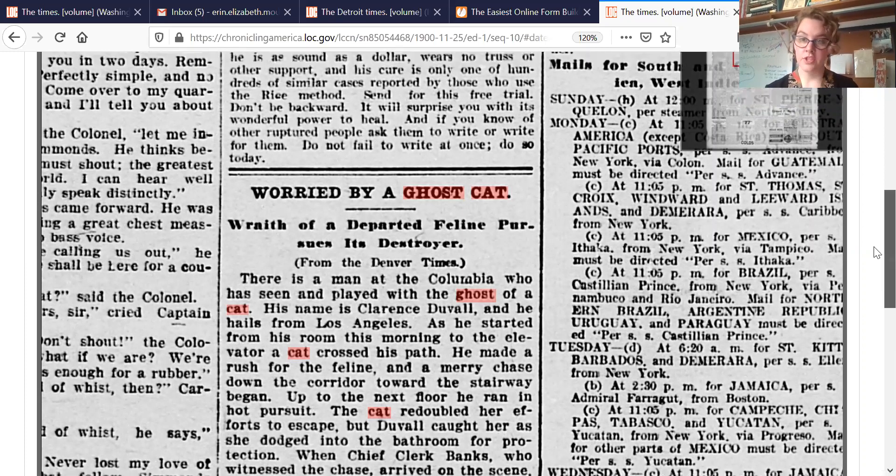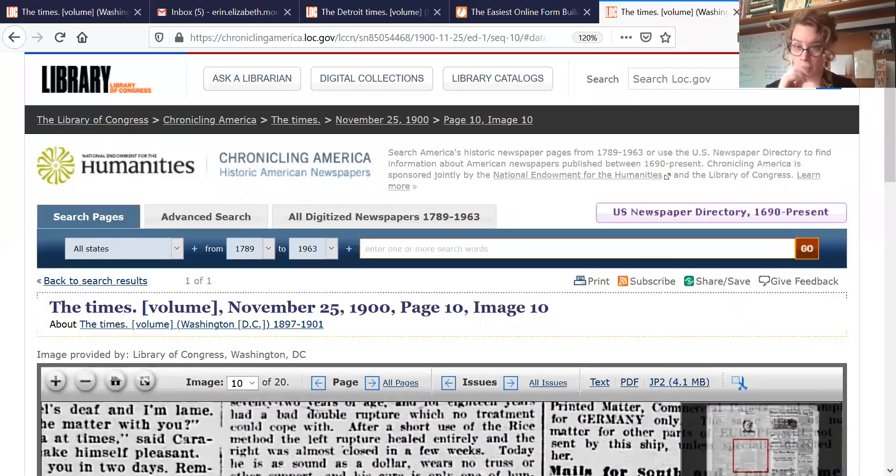That's all I have for quick ways of navigating this website. I don't think you'll need anything besides that today. Obviously if you see something fascinating, you can keep it — you can download it via PDF or JPEG, or do a little clip and keep it on your computer so you can access it again later. I think that's a great feature. So what you're going to do now is hopefully go ahead down into the description box below, click on the jot form, open the scavenger hunt, go to Chronicling America, and search for ghosts. Have fun! If you have any questions, shoot me an email at erinr@dairypl.org. I would love to hear from you — enjoy!